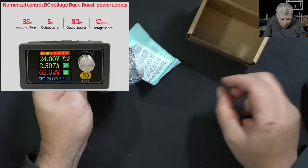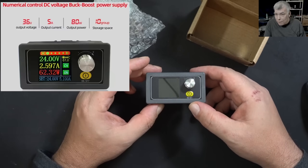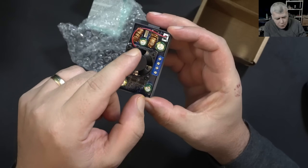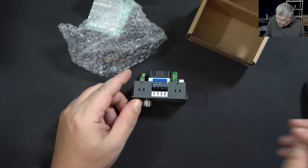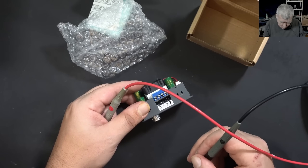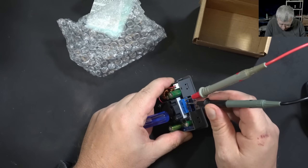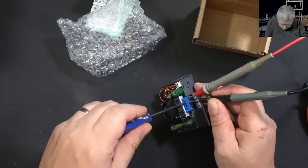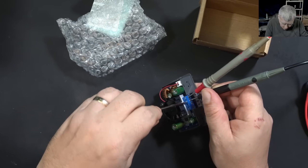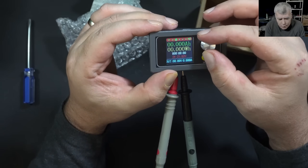Next item: I've seen people interested in manufacturing their own power supply. We have this regulator module. Let me plug some power in and see what it does — proper quality build and it also has a fan. This is a voltage and current regulator. We have V-in and V-out. Screwing in the connections: plus and minus. The fan tries to spin but then stops — it probably only spins when it's getting hot.